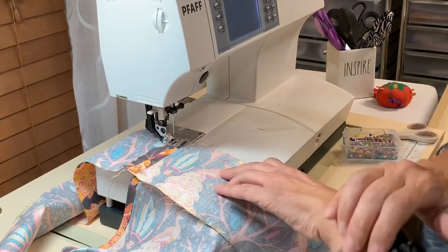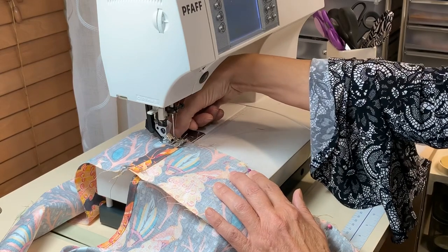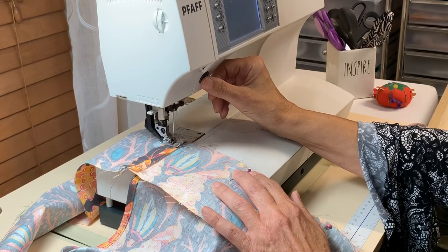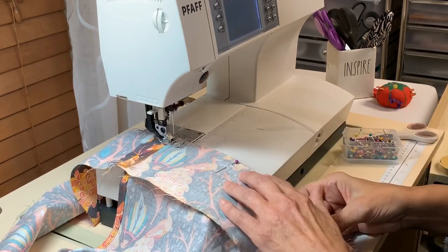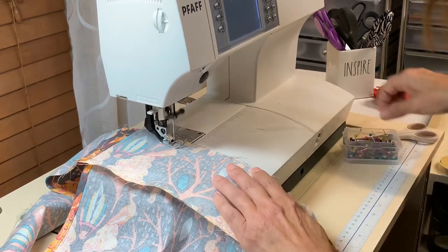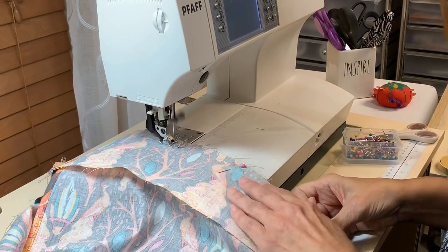We're now at our machine and we're going to stitch this in a half inch seam. I've got the fabric lined up right at my half inch mark on the sewing machine. So go ahead and start stitching. Do a little back stitch to lock those stitches and continue on. We're just going to continue 1/2 inch all the way, connecting the waistband to the apron.